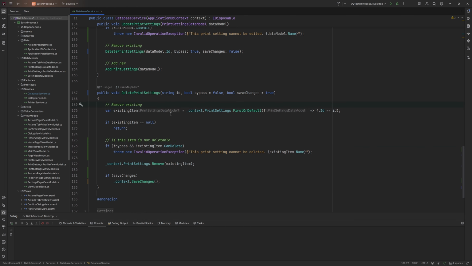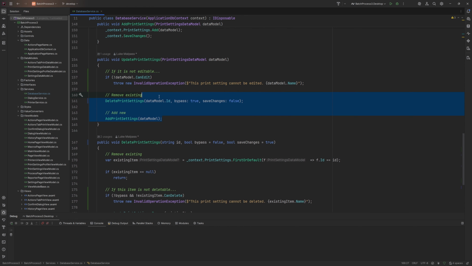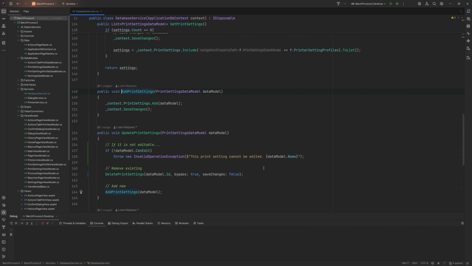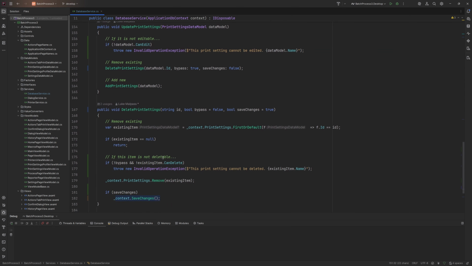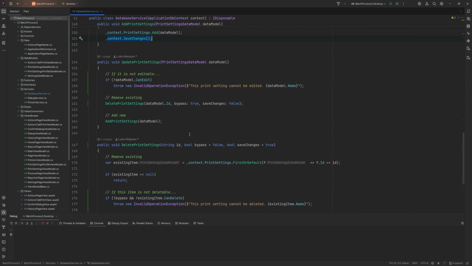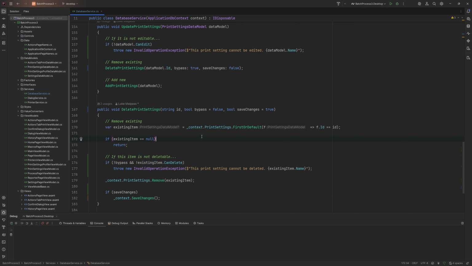So it still behaves the same for everybody else, but this now allows us to attempt to delete, go to add, and then when the add works, the save changes will be the only save changes, and both the add and delete will happen at the same time. Now that should be all tracked and happen correctly.